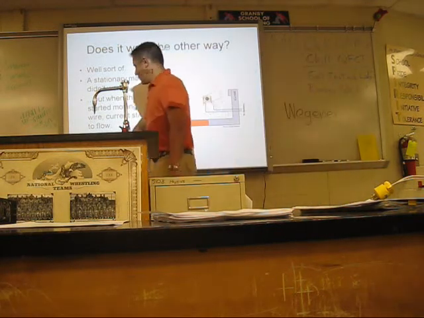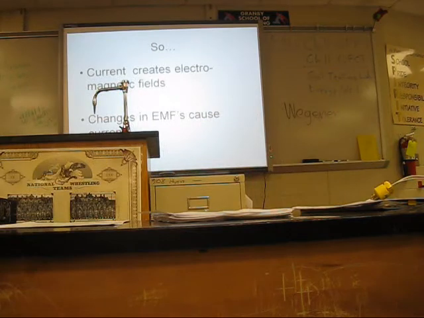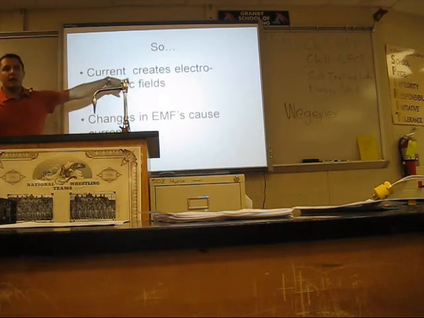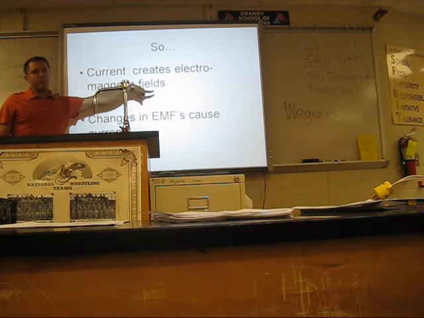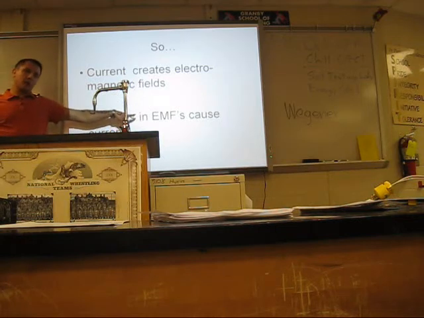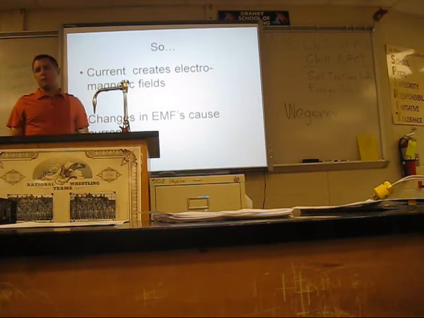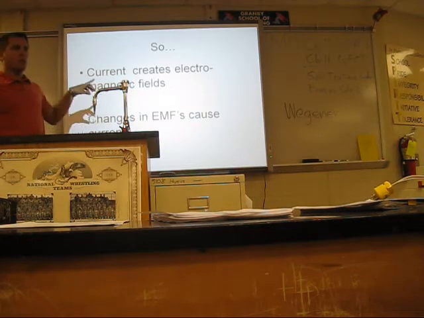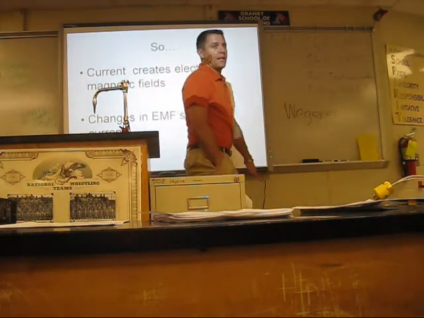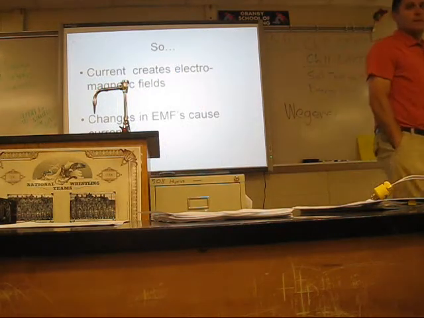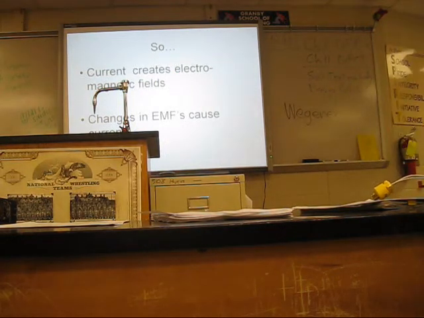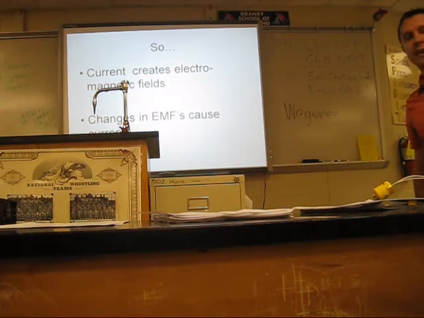All right? So the basic idea you need to understand is this. Current creates magnetic fields. Changes in magnetic field create current. And I'll let you copy that, and we'll pause for station identification. So it's like a vicious cycle, like a button. Pause as in pressing the button again.